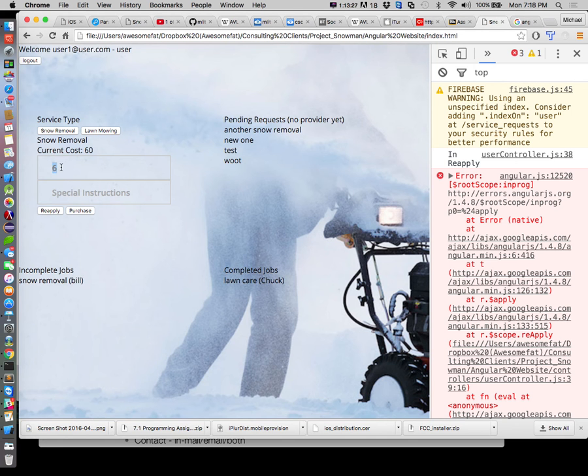This guy is supposed to have two-way binding. That guy's supposed to have two-way binding. That means in the scope, this variable should have a value.